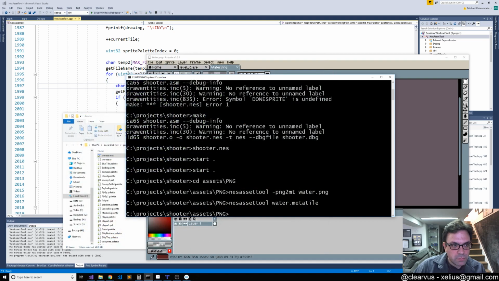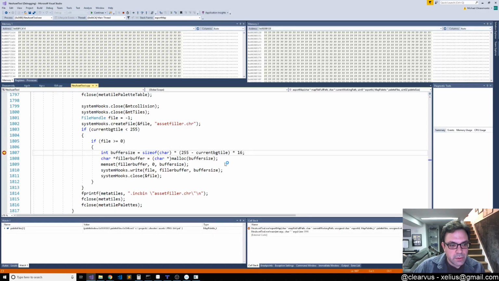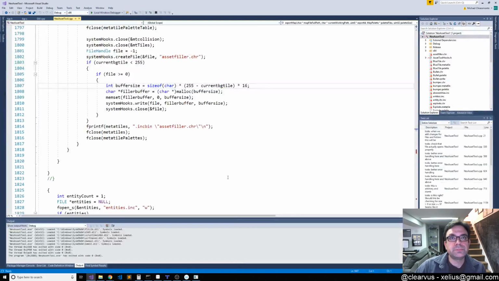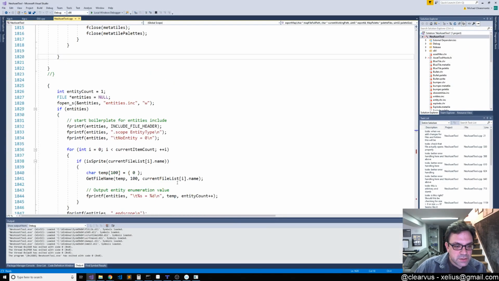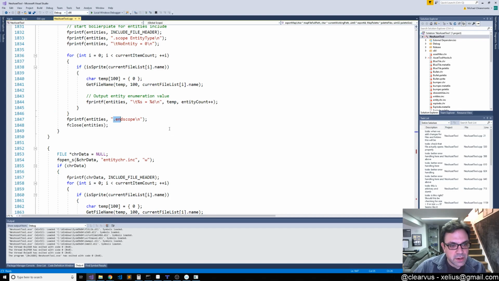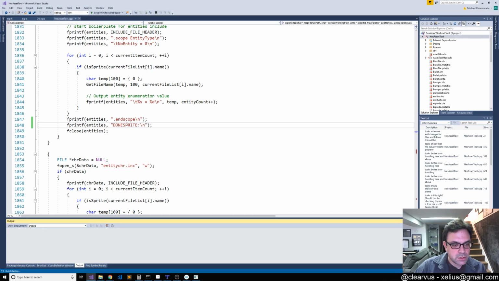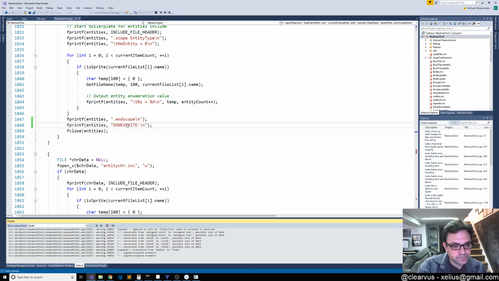And then we'll re-export through here because that seems to be more reliable. Although, you know what? While we're here, let's fix that bug with the missing label after endscope. DoneSprite. That was the missing label there.